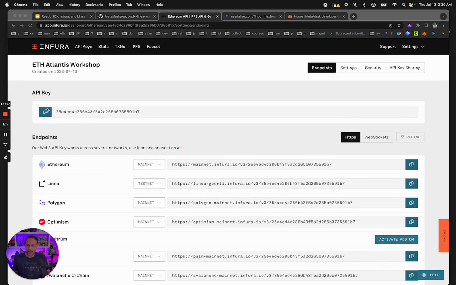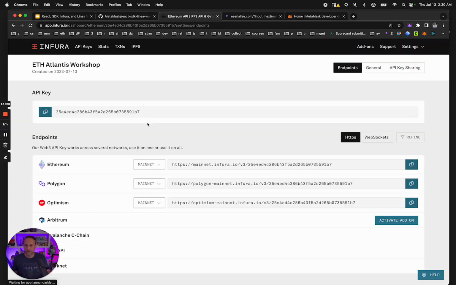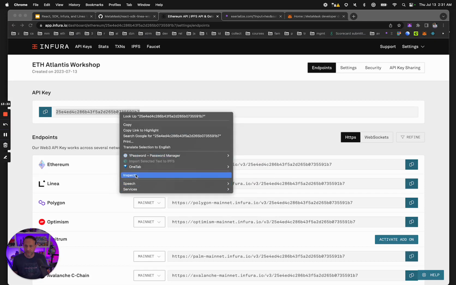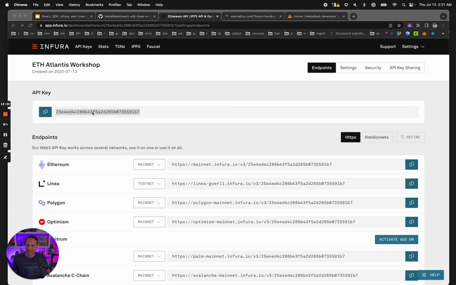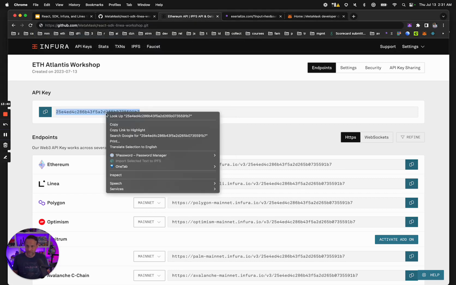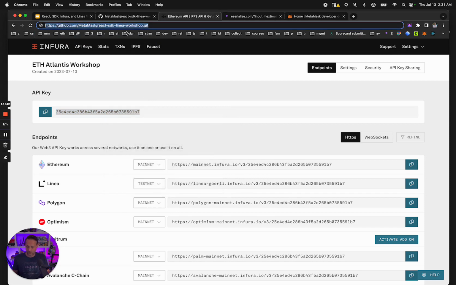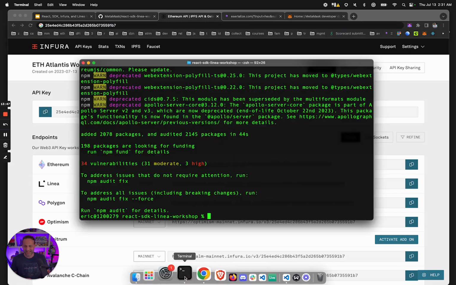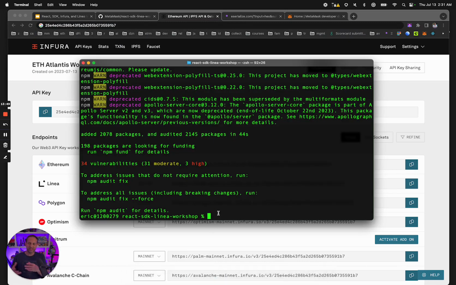So I've got my API key copied. I'm just going to go ahead and... Ooh, can I not copy this right now? Interesting. Let's go ahead and refresh here. This is very odd. I could not copy that thing for a moment. I still can't. Copy? Wow. All right, we got it now. Interesting. It might have been because I was installing some stuff. I don't know why that would have mattered.